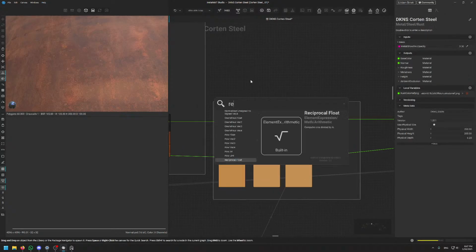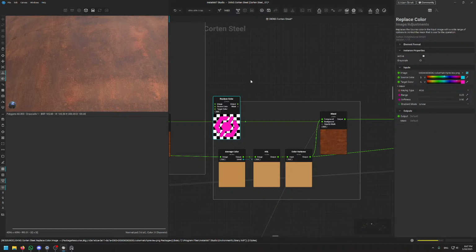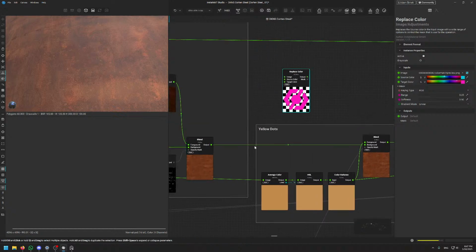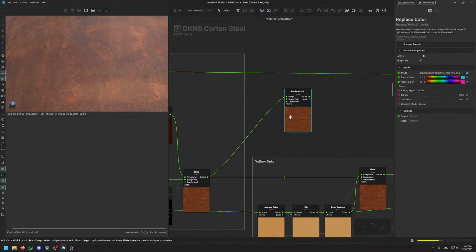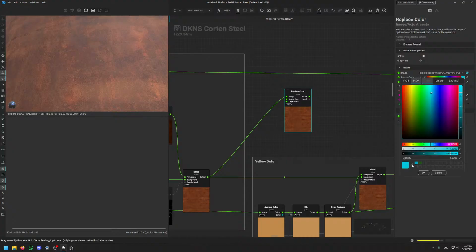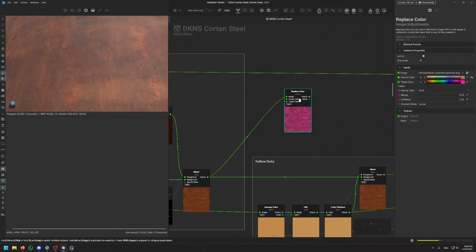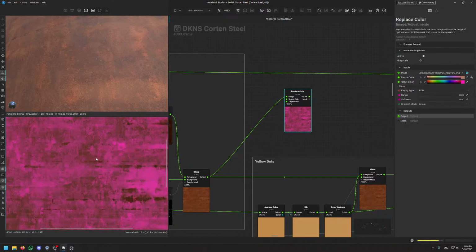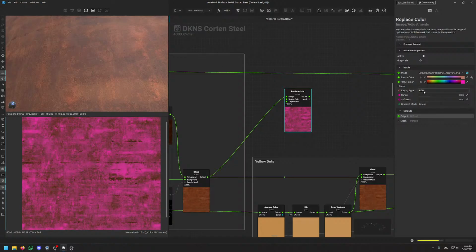You can also use replace color. Basically what you do, you take the image in which you want to replace the color, and you can either specify the colors here. You can even color pick. So let's say I want to replace this color with pink, right? And you can see what it does. It basically took some range around the color picked color.